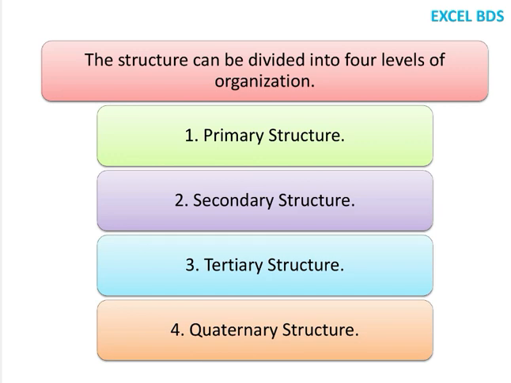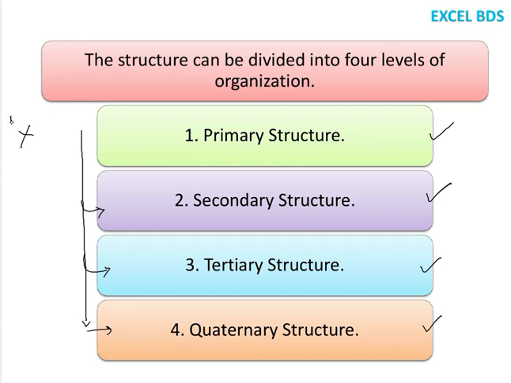Now there are four different levels of organization: the primary level, secondary level, tertiary and quaternary level of organization. A protein will start from the primary level and progress up to its final level. It can be the secondary level, the final stage for some proteins. It can be the tertiary level for some proteins, and some proteins will achieve the final level, that is the quaternary level.